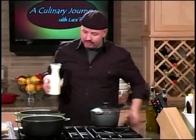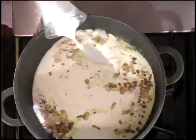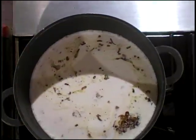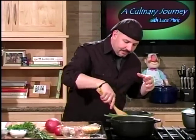That's going to be absolutely wonderful. Over here, we're going to add a little bit of cream to get that started for our roux or our fondue. I'm going to cook it down. Again, those are simple flavors. With the fondue, the only thing I'm really doing is adding cream, shallots, and then the cheese, and then we're going to add the fish in there, and that's going to really give it a ton of flavor. So we have salt and pepper, shallots, and cream that we're going to reduce down.